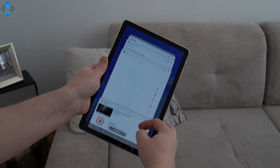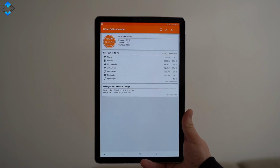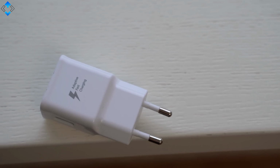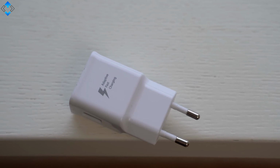The battery life is also great. You can easily use the tablet for an entire day. My screen on time varies from 10 to even 14 hours, which is quite impressive. It takes about 2 hours and 10 minutes to fully charge the tablet with a supplied fast charger.